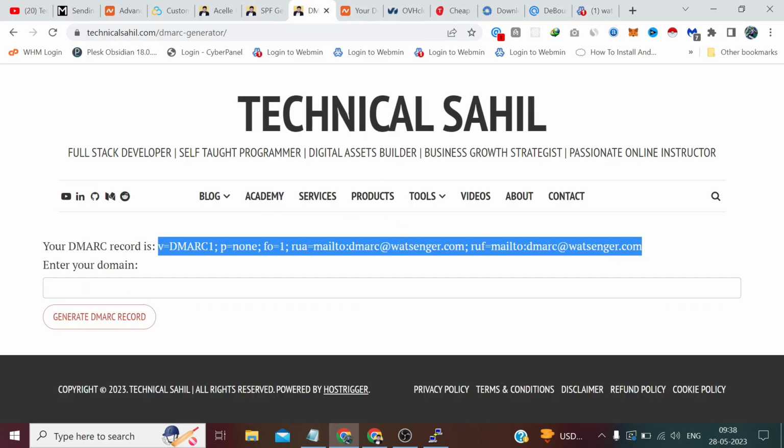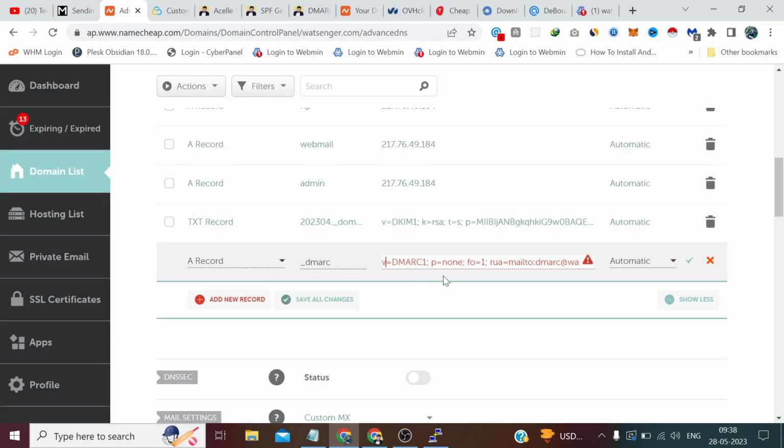Let me copy it from here. Oh, sorry. TXT here and save all changes.